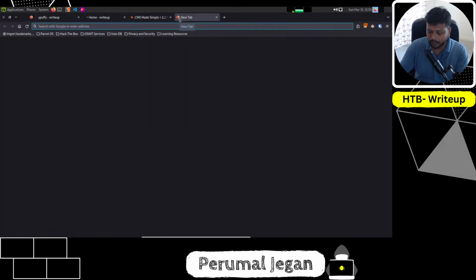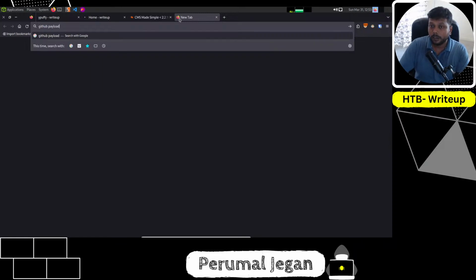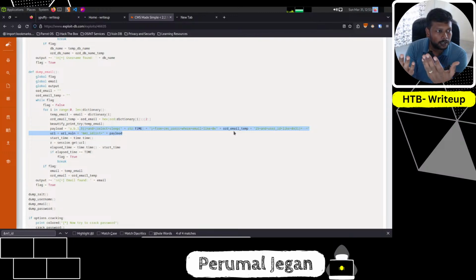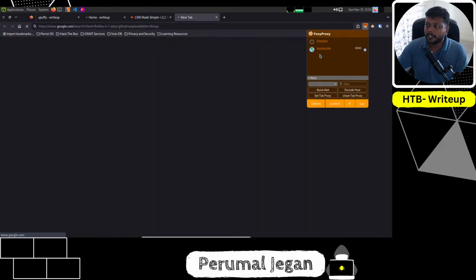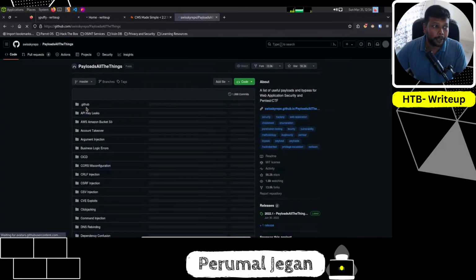And how can we find that? In GitHub, there is a page called PayloadsAllTheThings. Before I apply this, we just found this specific exploit is valid. It is working. But instead of using this exploit straight away, I'm trying some other custom payloads from PayloadsAllTheThings on GitHub. If it works, then I can just create my own script and extract this. So it will be a good learning. That's why I'm trying this. Let's see. I might be lucky. I may not be lucky.